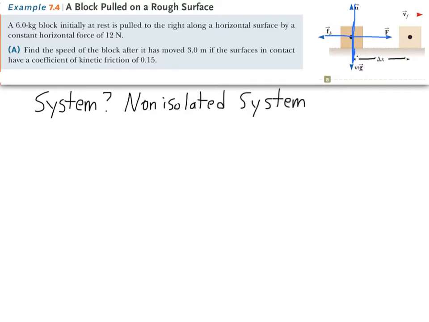As a non-isolated system, it obeys equation 7.2 in the text, which we have right here. The delta K is the change in kinetic energy, delta U the change in potential, delta E internal the change in the internal energy. That's equal to the total work being done on the system. Equation 7.2 has some other terms, the heat, other kinds of energy transfer. There's nothing else in this problem. We have only friction and the pushing force, and so no other terms are going to show up in our expression. So let's start filling in some of these things.